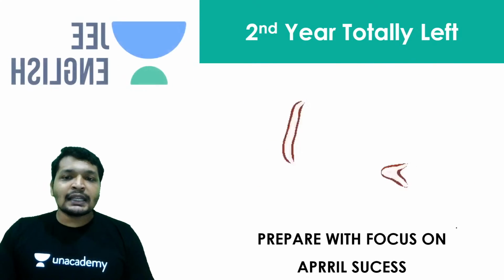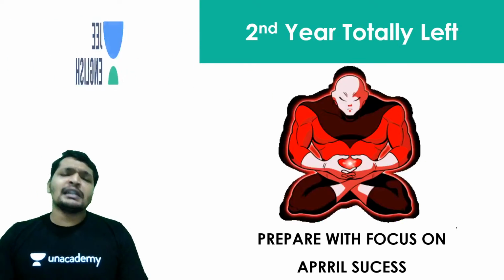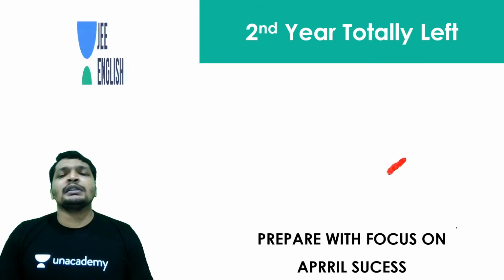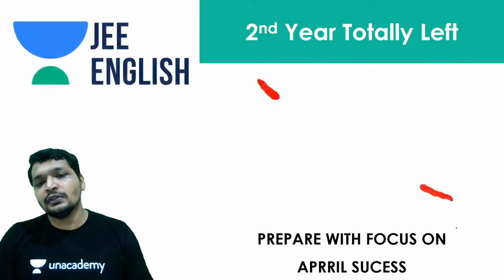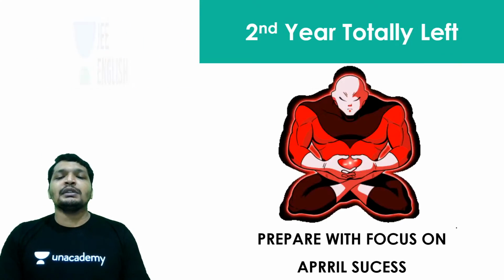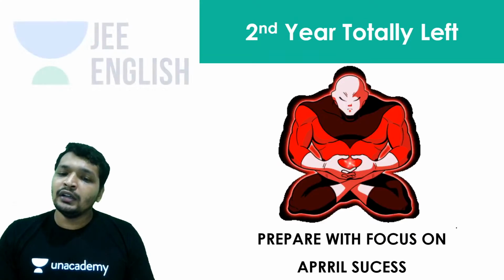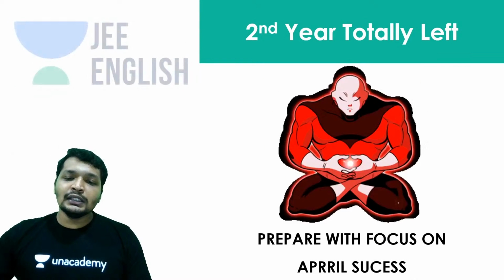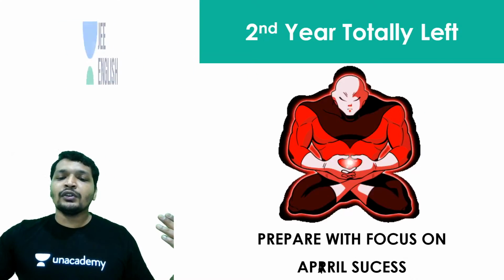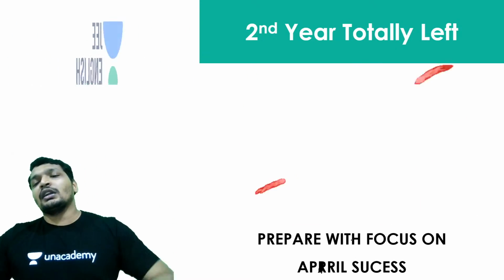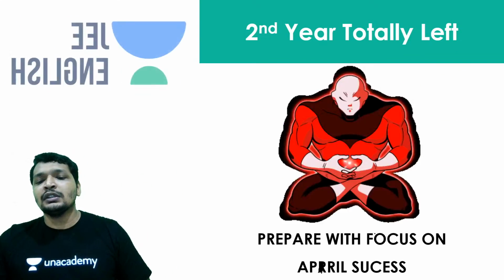If you're totally second year's left over, you may want to think a little bit. It's totally possible in 3 months. I'm not denying, if physics is the only leftover subject, totally possible. If all of them are leftover subjects, maybe a little impractical. You want to focus on the April success. Plan accordingly. Still, the low hanging fruits would be the first thing that you want to grab. Still, heavyweight topics are something that you want to focus on after low hanging fruits.